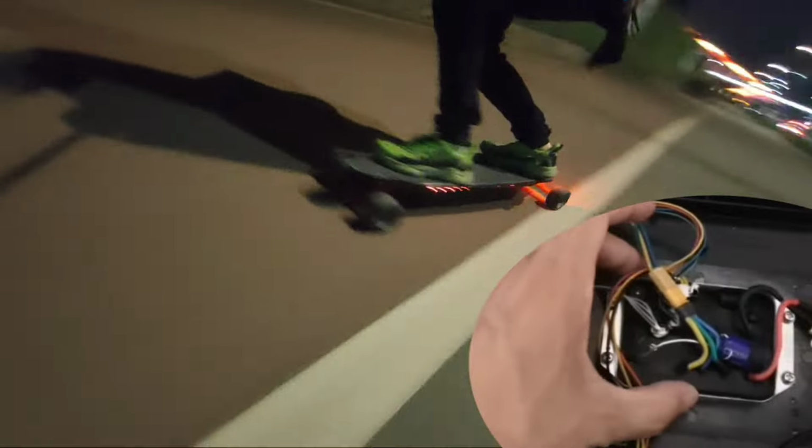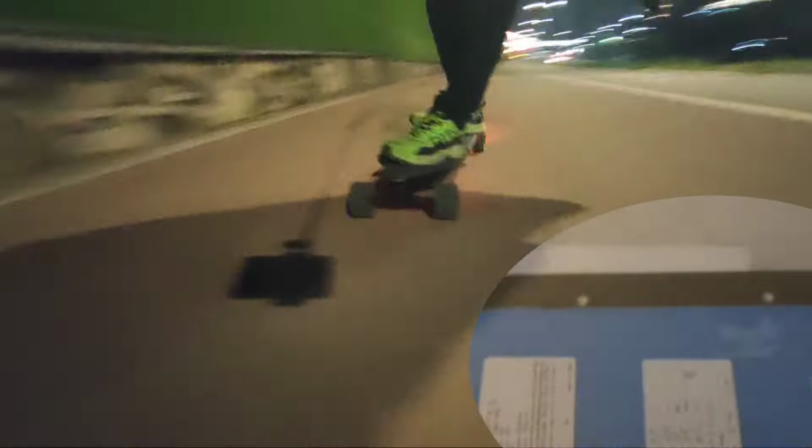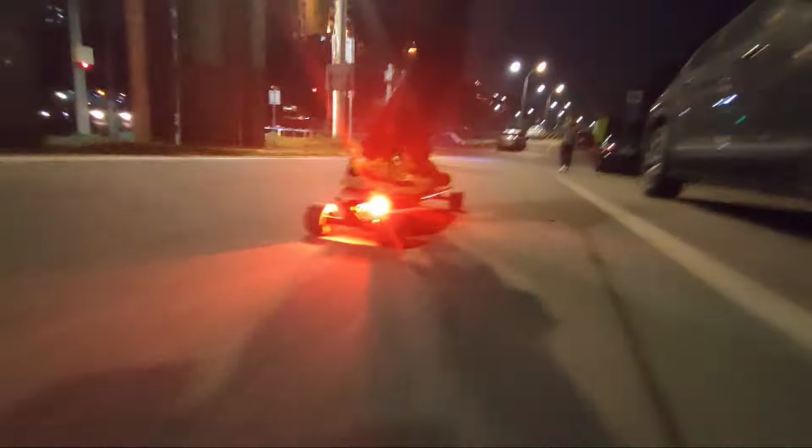It uses the latest version Lingyi ESC powered by a 36-volt 5 Ah battery. 4 Ah batteries have been the standard for some entry-level dual motor boards. 5 Ah on a single motor will give you a longer range than many dual motor boards on the market. You can go really far on this board.